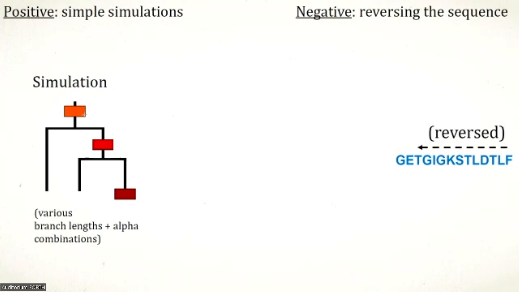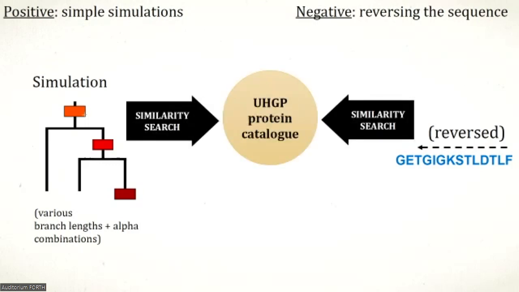And for the negative set, we just flipped the protein sequence, reading it from the other direction. By doing that, you get something that is completely unnatural while keeping a natural composition. Evolution doesn't work in this way. And so when you reverse a protein sequence and then go to blast it, to look for sequence similarity, you wouldn't find any true hits. That's something that's been established. So we started with these two sets of sequences.